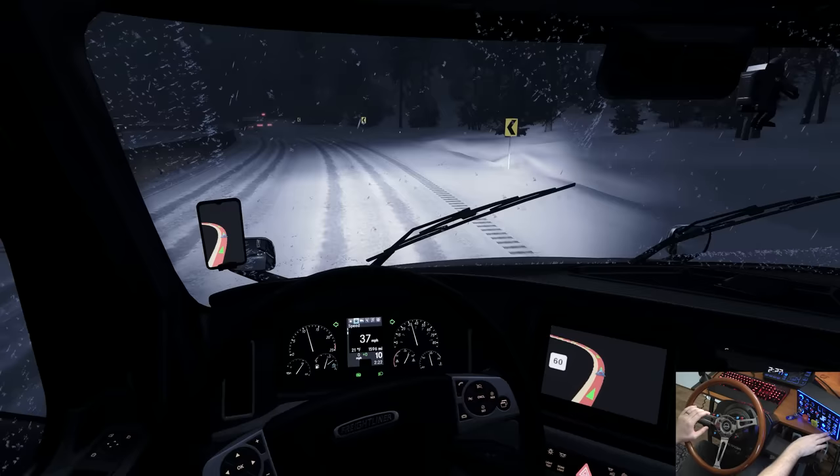That'd be cool if he had slush and snow and all that stuff. But that's something that's going to have to come down the line from SCS when they revamp their weather system, because having dynamic weather would be so amazing. I'm going to go back to level 2 on that retarder, or the engine brake. That's what I have that set to. It says retarder on my heavy hauler, but I have it set to the engine brake mode.